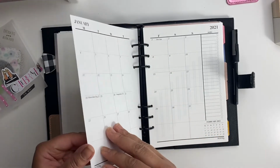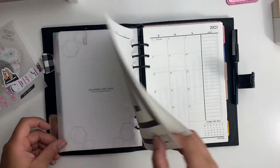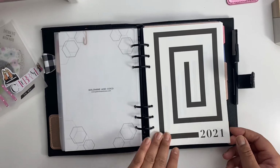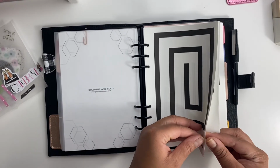inserts. I'll let you guys see how. So it says 2021. I do love that logo.